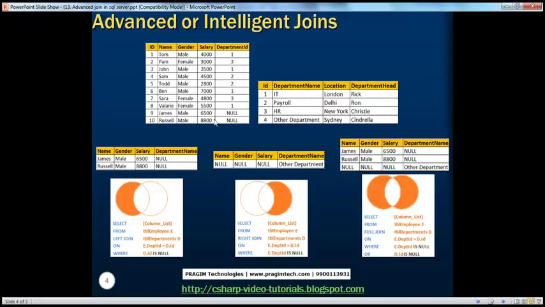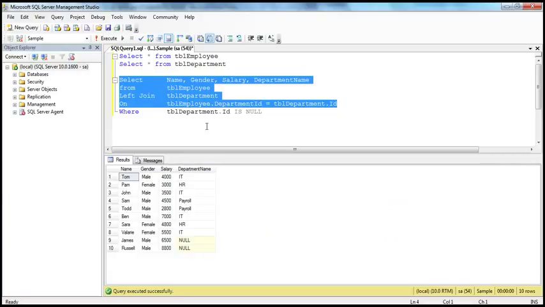So what is the condition we are using? We are saying department.id is null. For all these records, department ID is not null, hence they will be filtered out. Only these 2 records have department ID is null. So we don't have a match, as it is we get all the records from the left table. The records that have a department ID will be filtered out. That's how we get only the non-matching rows from the left table.